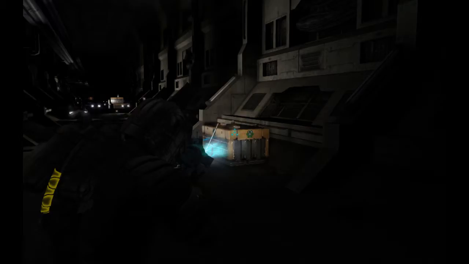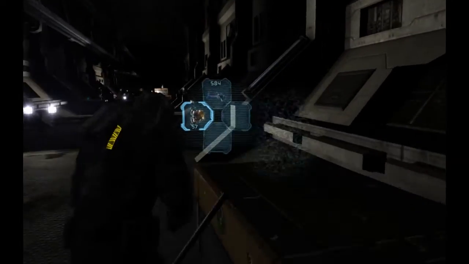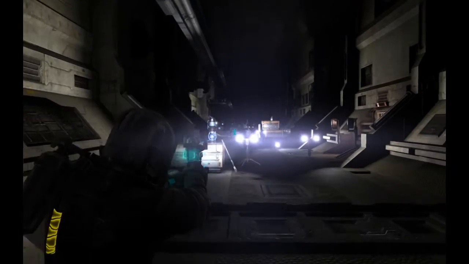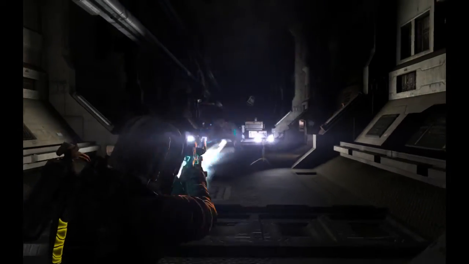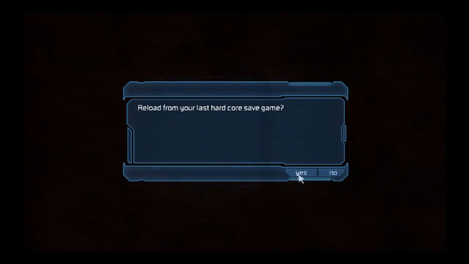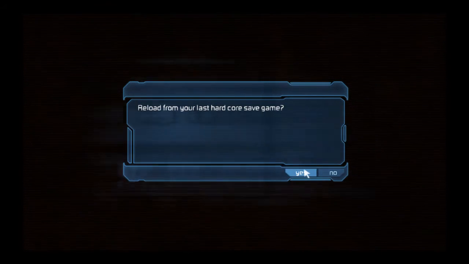What's that? Pulse ammo and plasma cutters. Oh, there's another one. Not too sure what to do as he charges at you, but gonna just start over.